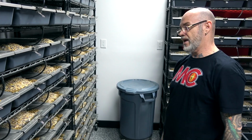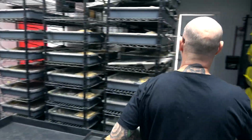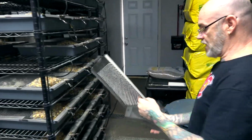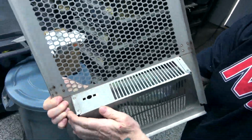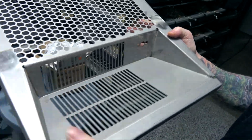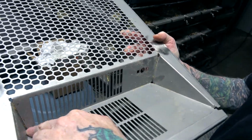It's great. And I'm really excited about using these new ones. And here is one where you can just take it right off. Nice design, nothing really sharp. They have a water drain on each side in case the water drips or something happens, and it'll go into the pan.